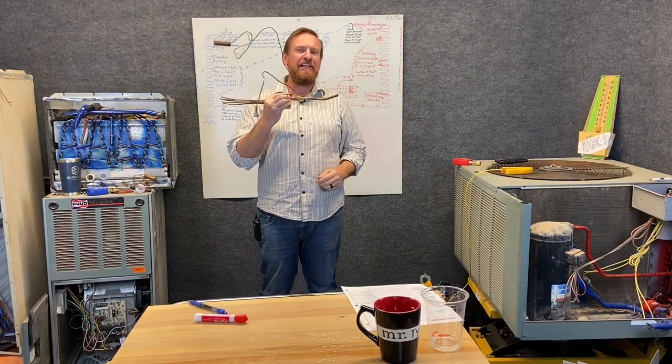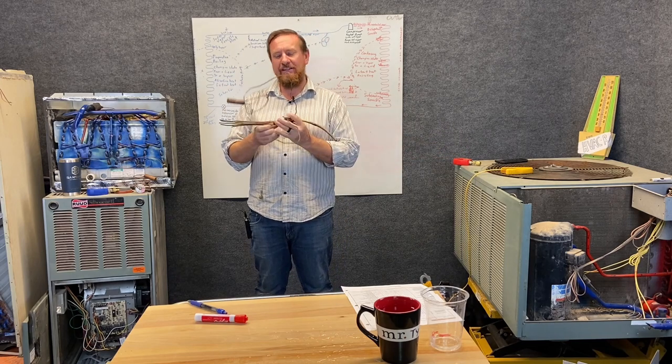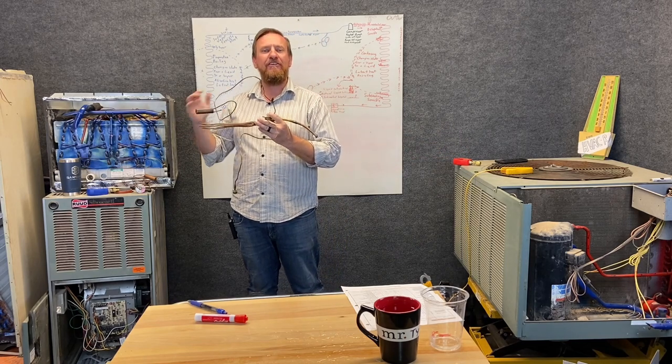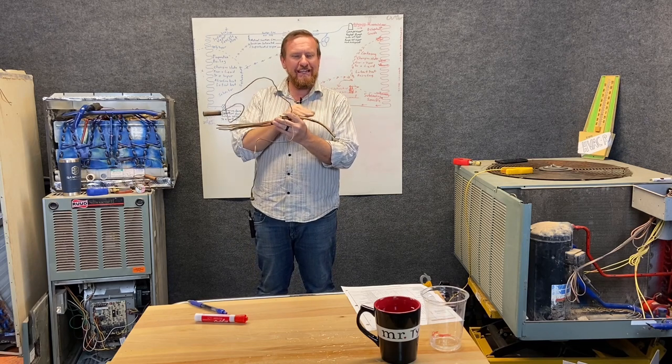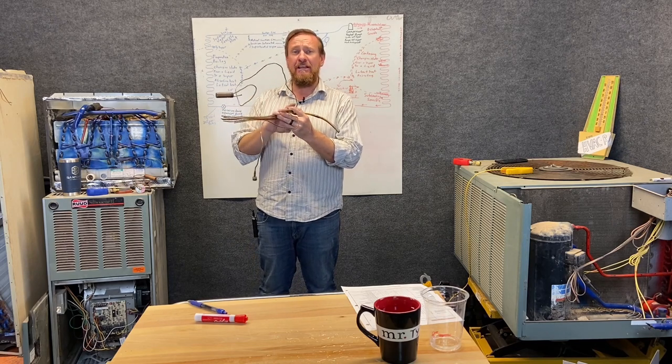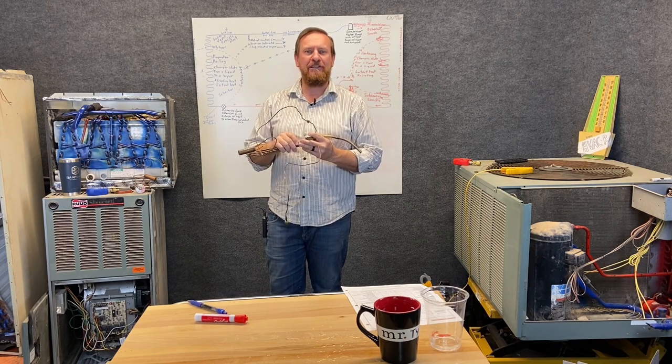Now that we know the basics about our thermostatic expansion valve and how to see if we have enough subcooled liquid feeding it, we need to see if we can measure our superheat versus target superheat. We want to make sure he's actually doing his job. We're paying him enough, giving him enough airflow, he should do his job for us. We don't want to assume, we want to follow up and check to make sure that's happening.